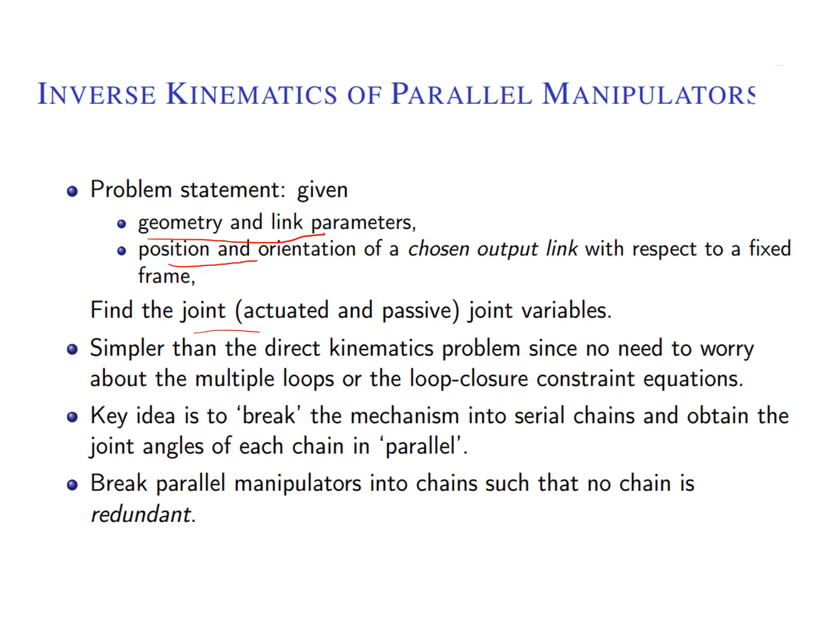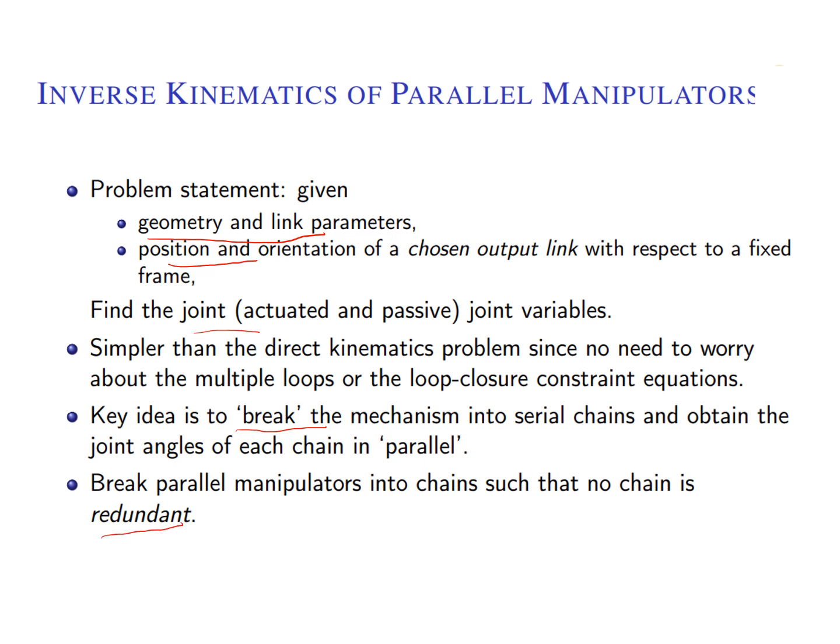We'll see that we can break up this problem into serial chains and obtain the joint angles in each chain in parallel. Meaning, the first chain and the second chain can be computed separately. If you want to break this manipulator into chains, we have to make sure that no chain is redundant. In order to break the chains, we need to ensure that no chain is redundant.